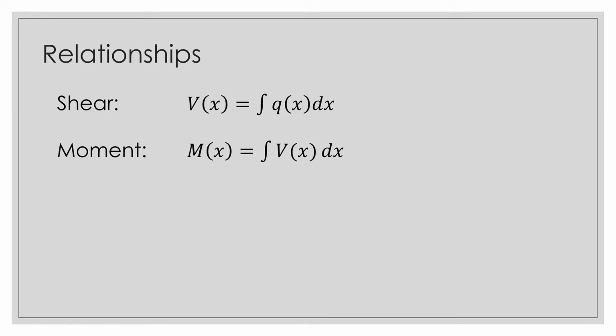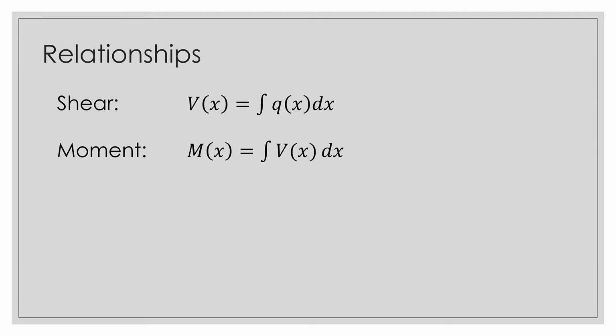If we look back way to Eng 130, and you're thinking, Clayton, you talk about Eng 130 so much. Well, it's funny because it actually applies so much to this course, even though you don't remember. We said that if we had the distributed load q along a beam, we can determine what the shear is simply by integrating that distributed load q.